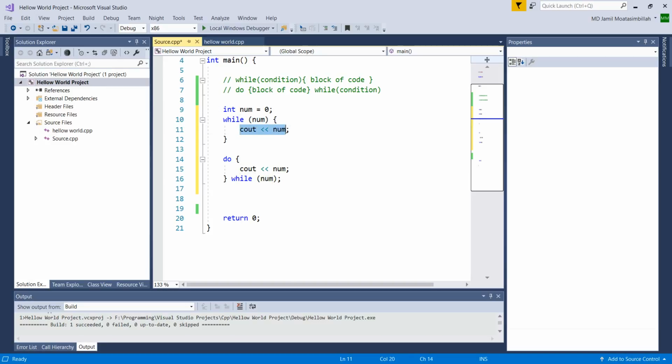So in the do while loop, the job is performed first, then the condition is checked. If it is false, it just moves to the next statement, and if it is true, it will do the job again and check the condition again, until it becomes false.